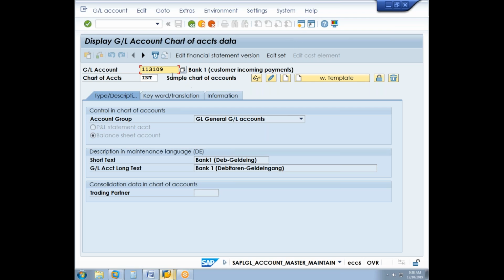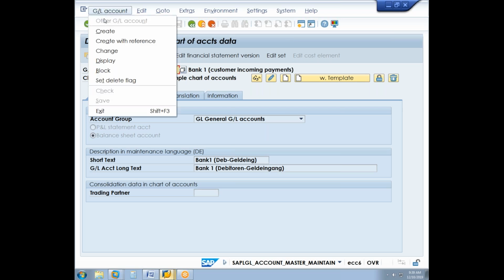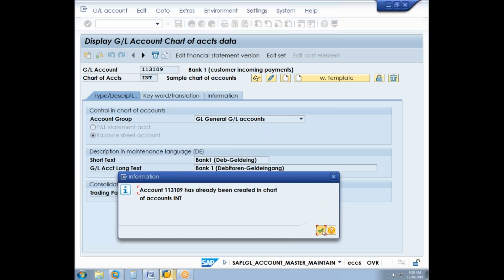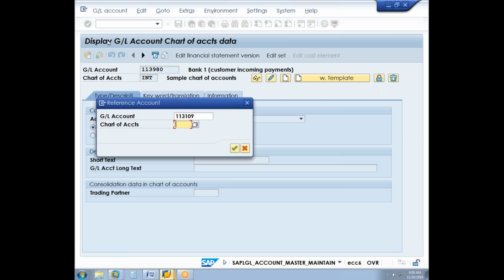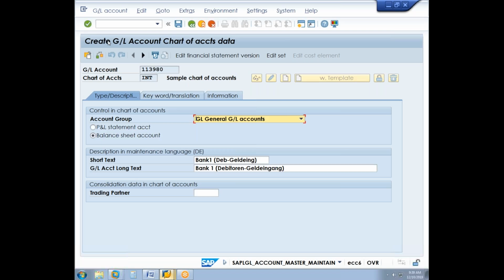But let us create a new one, 113980, with respect to chart of accounts INT.